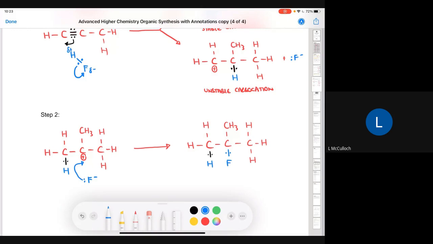If you do draw a mechanism for another addition reaction and you want to know if it's correct, you can just email it to me and I'll look at it and let you know if it's right or not. Okay, so as soon as you're finished copying this out, then you are free to leave.